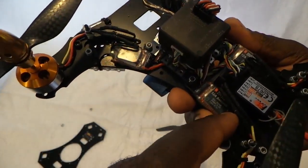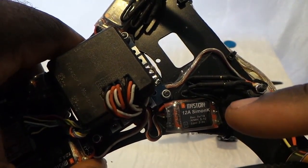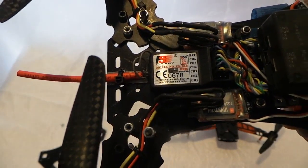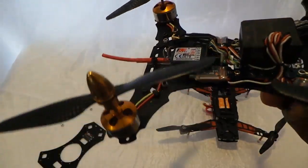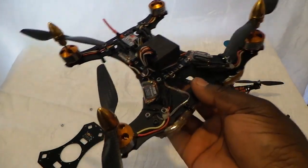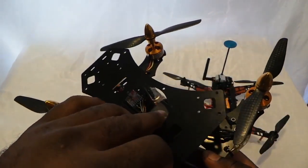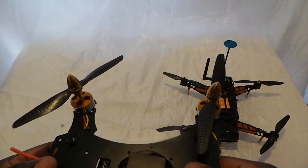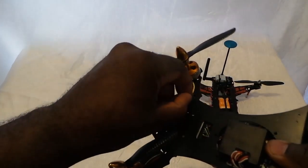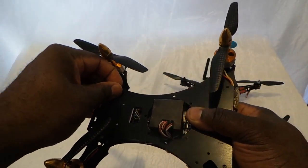I always like clean builds — you notice there's not a lot of wires, pretty decent wiring. Got the Mystery Simon 12-amp ESCs, four of those in there, and the FlySky six-channel receiver in there. It's a very simple, clean, to-the-point build. I like this little thing because it's so tiny. A couple of nylon locks on the top just to hold the cover closed.